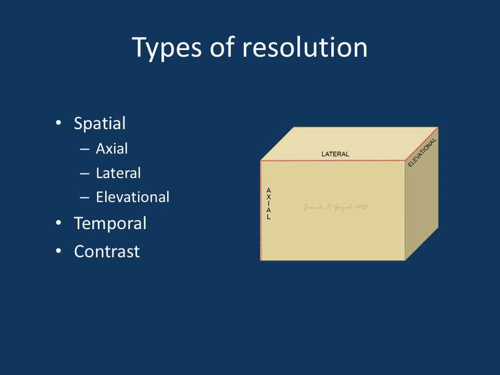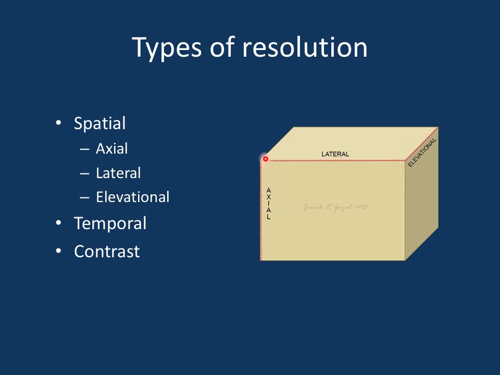Now, as far as the spatial resolution is concerned, there are basically 2 components. One is the resolution of your screen, which is defined in terms of pixel density, which I'm not going to be talking about here. And then there is the resolution of the grayscale signal within the pixel. That's what I will be talking about. Here, the spatial resolution I mean is the resolution within the pixel, and that is further considered as axial, lateral, and elevational, depending upon the direction of measurement.